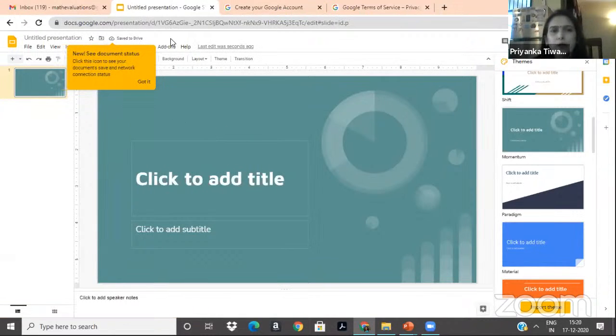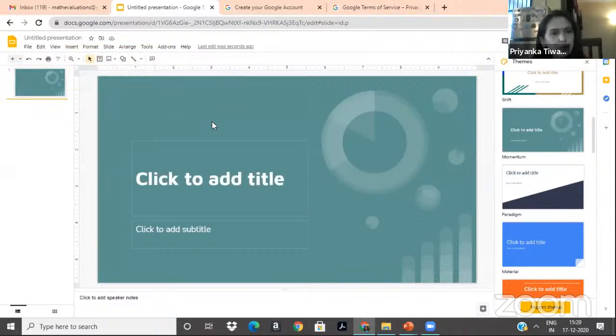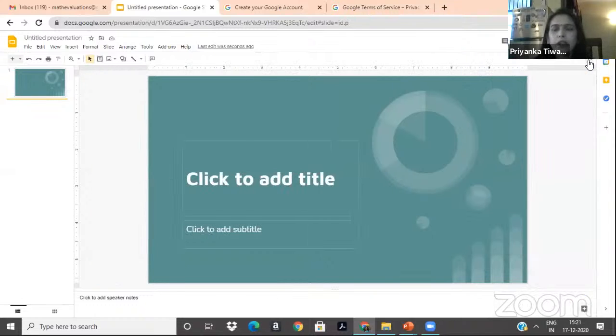Now, what flashed on my screen is the best part of Google Slides: since it is a web-based presentation software, you don't have to save it all the time. Whatever you do, it gets saved by default. So you don't have to go and save it again and again. Now I have decided my theme, my work is done, so I'm going to close it. There's a cross button over here, top right, where I'm hovering my mouse. You just click on it and you have a clean area to work upon.